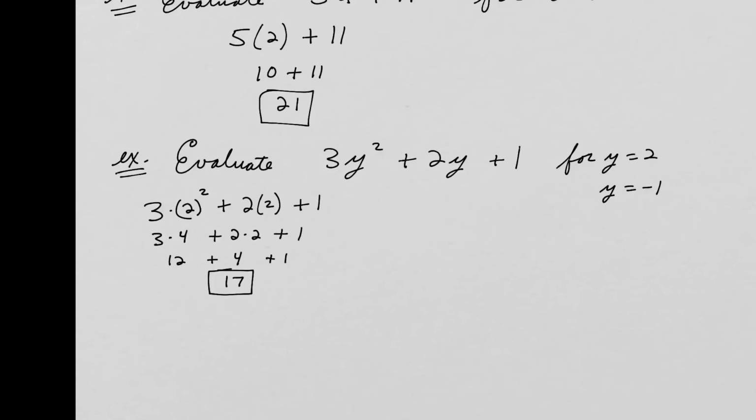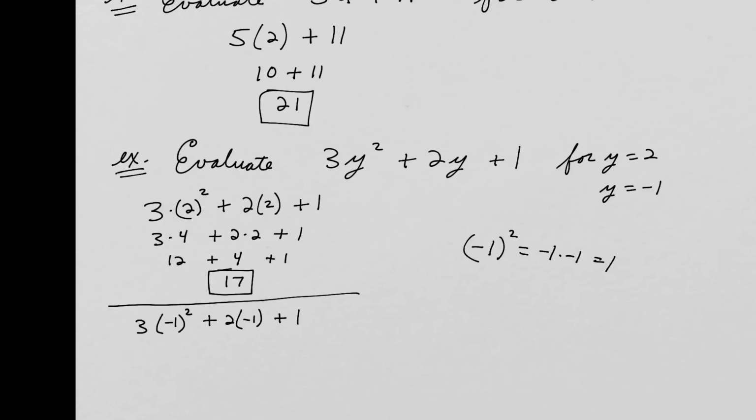And then to do the same thing for -1, I just plug in -1, right? But you have to be careful because now I'm squaring the entire -1. Here I'm multiplying by -1 plus 1. So what is -1 squared? Well, now the square, the 2, is acting on the entire -1. So -1 squared means -1 times -1, which is a positive 1, right? Because I'm squaring the entire thing. So this is now really 3 times 1 plus 2 times -1 plus 1.